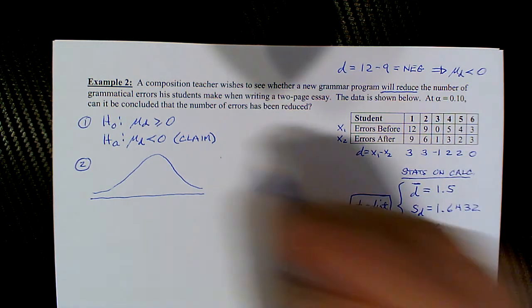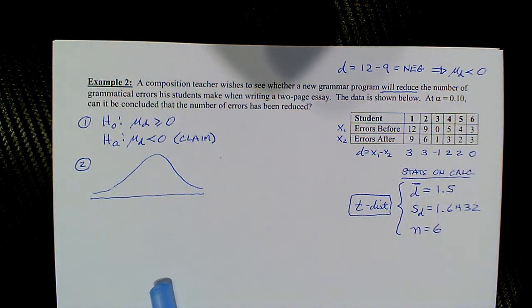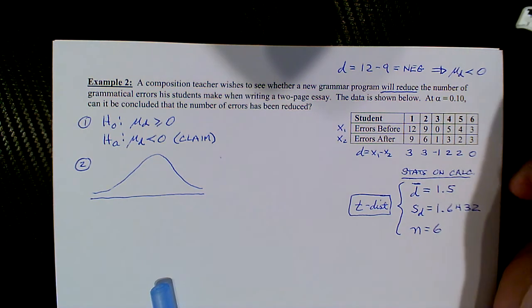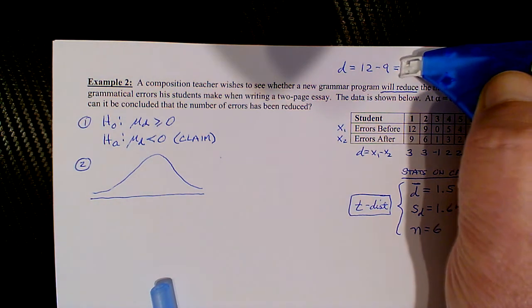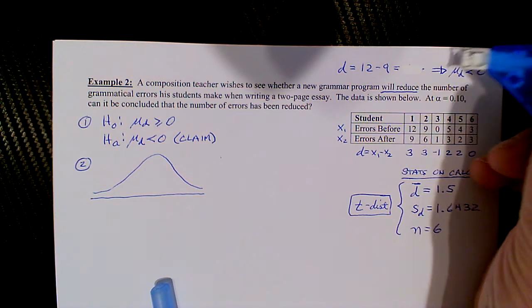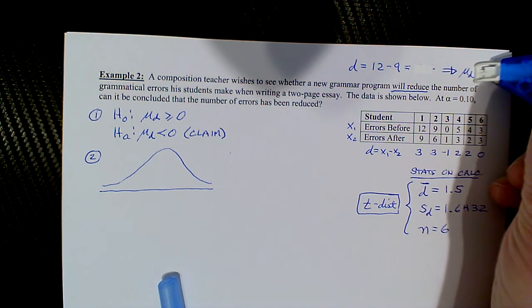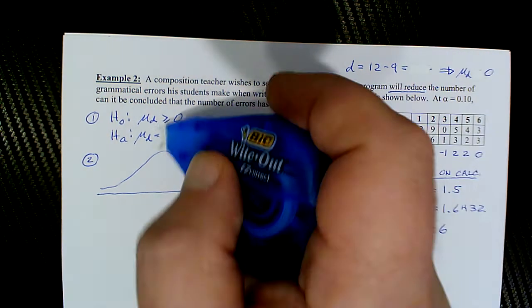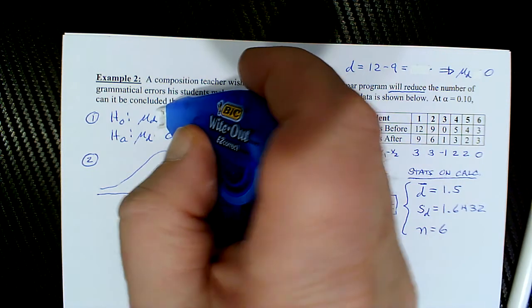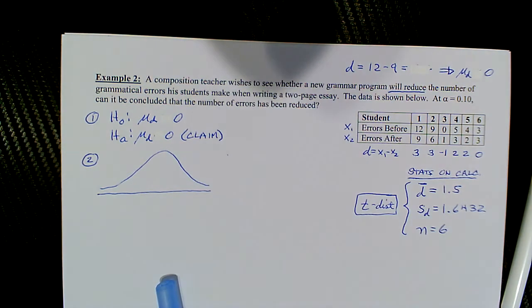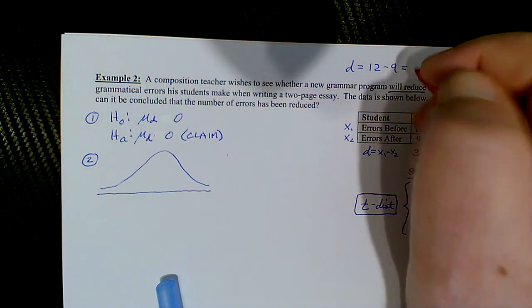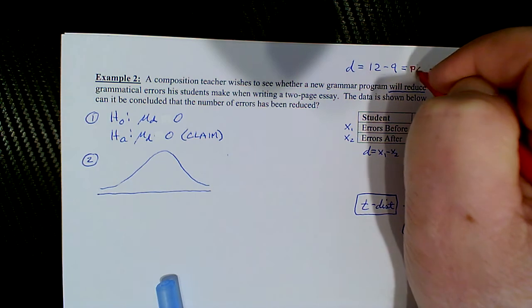oh, I made a mistake. I'm so sorry. Let's go back up here. Kind of a crucial mistake, really. 12 minus 9 is not a negative number. It's a positive number. So I got to change some things here, so I apologize for that. Alright, so let me outline them in red so you know the mistakes I made.